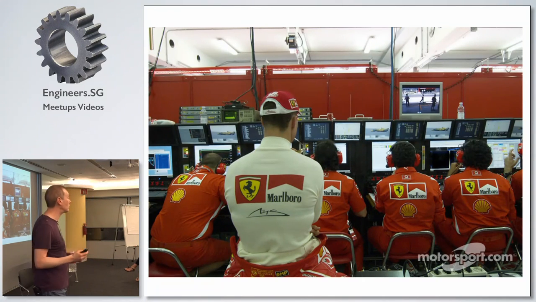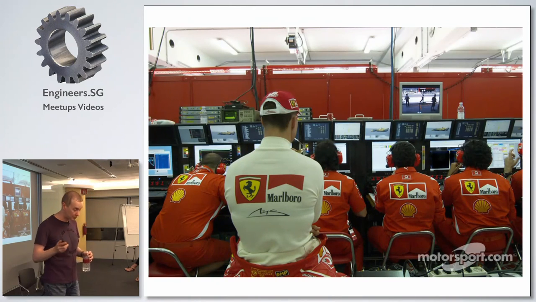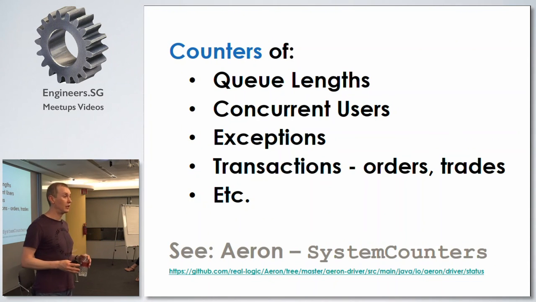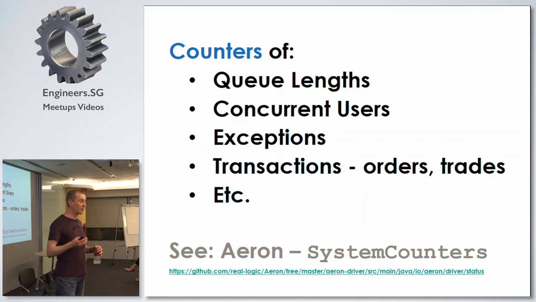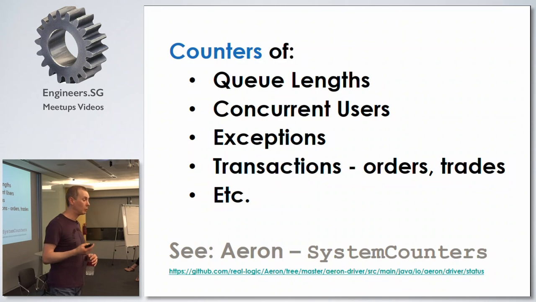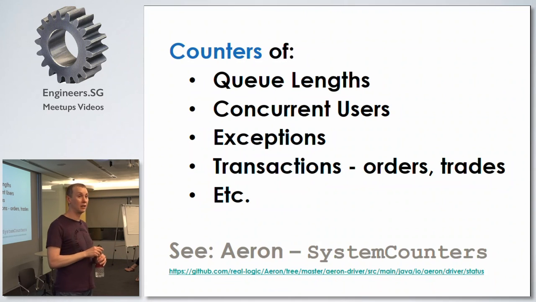The reason they're so good is they've got so much telemetry that tells them what things are doing and how to get things better. I worked on a messaging system, and the good thing is by putting that out as open source, we put out examples of how to do good telemetry. So things like our queue lengths, packet rates, error rates, everything, we capture into memory mapped files that can then be read from another process at effectively no cost or impact to the process that's creating them. So examples are in the system counters in Aeron. It's open source, go look at it as an example.